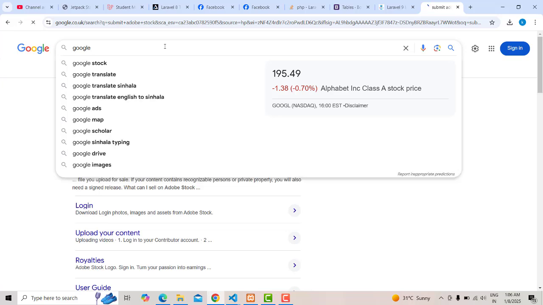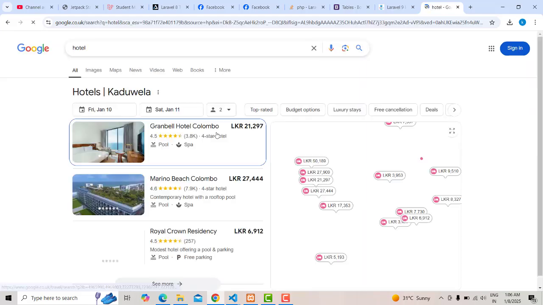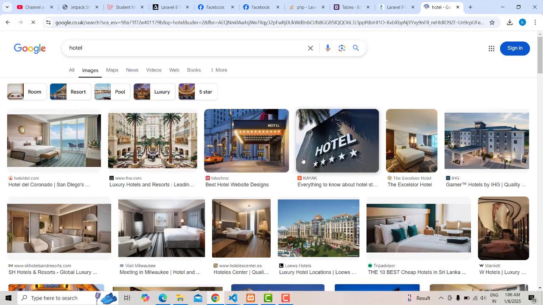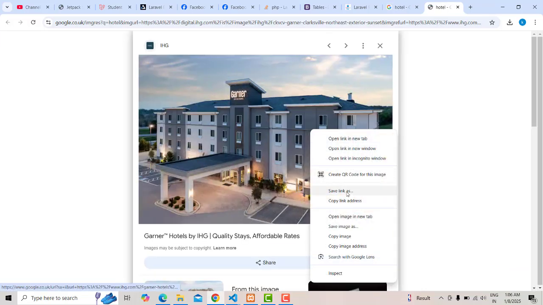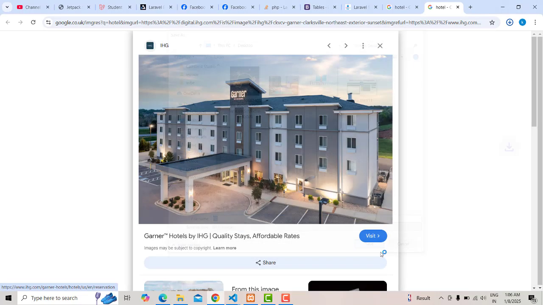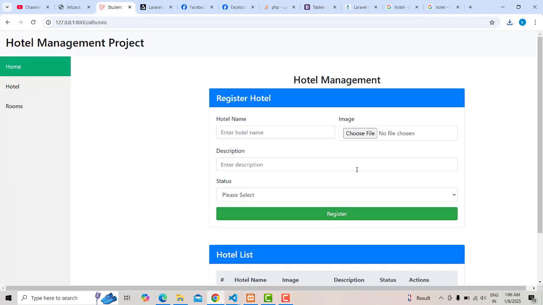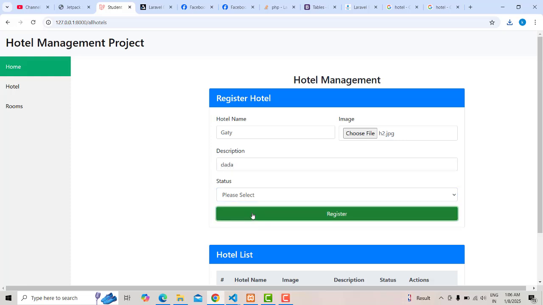I take this hotel, give it a name and some description, select the status as active, and click register.